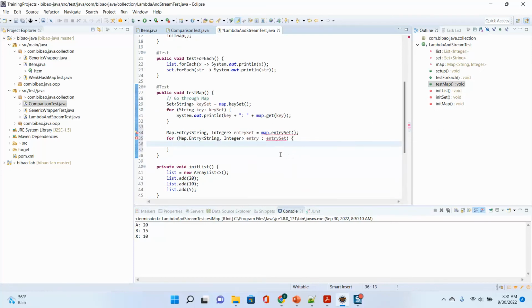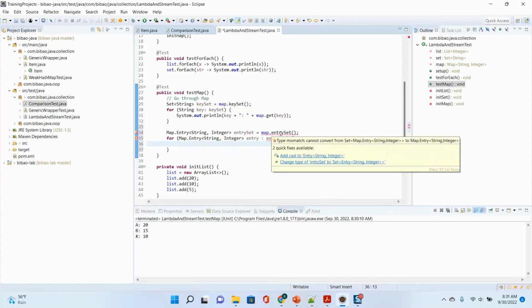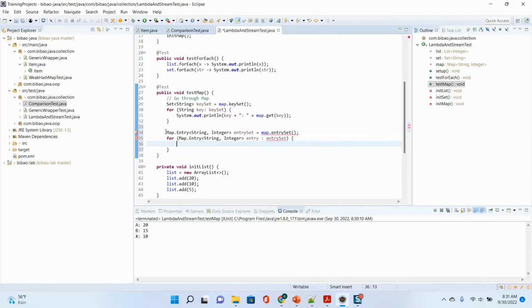What's the problem? Oh, this is a set of map.entry. Okay, so this is a generic inside a generic. Okay, then this works. So the element is a map.entry, and this is set. This entry is the static inner class.